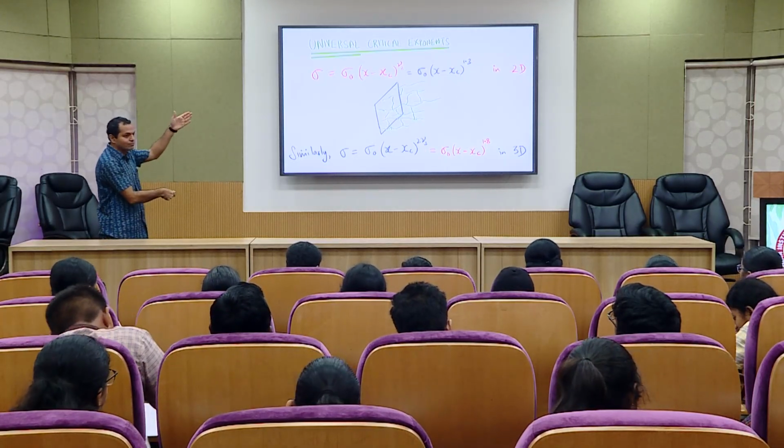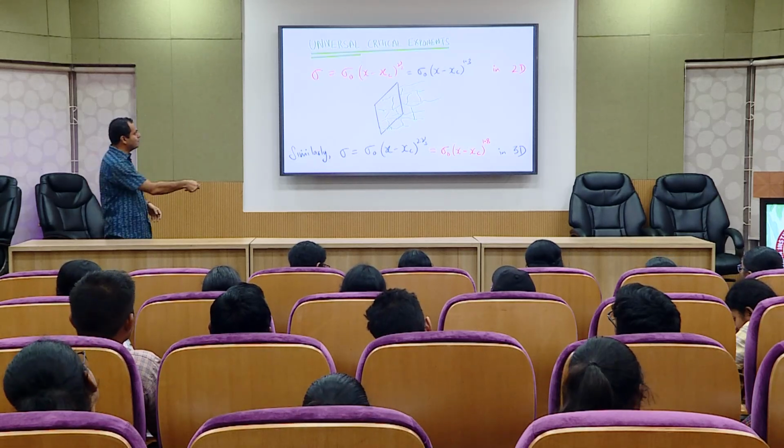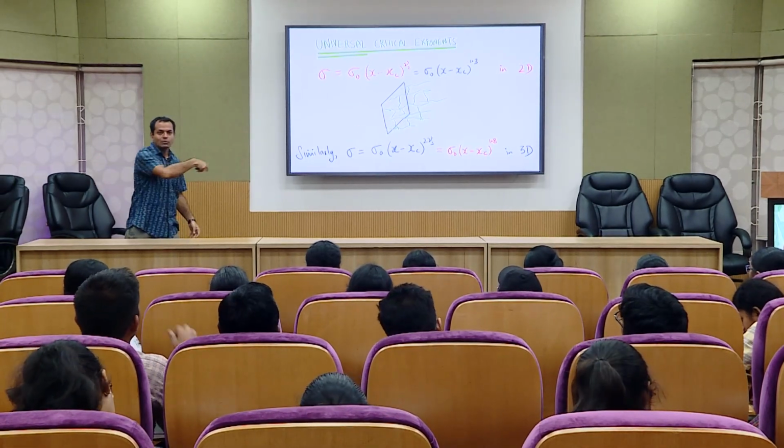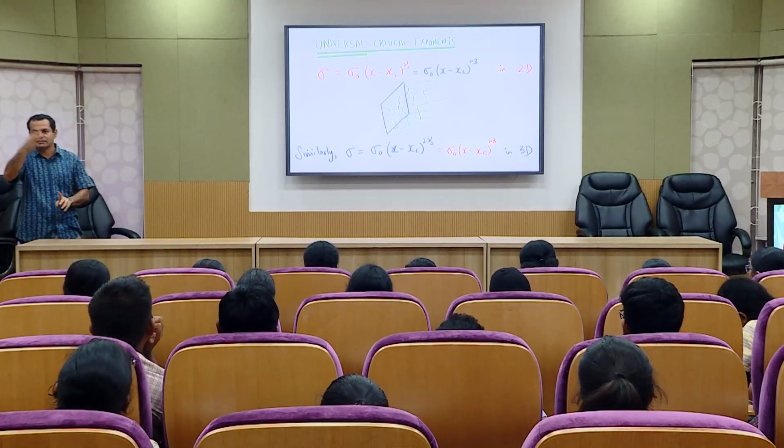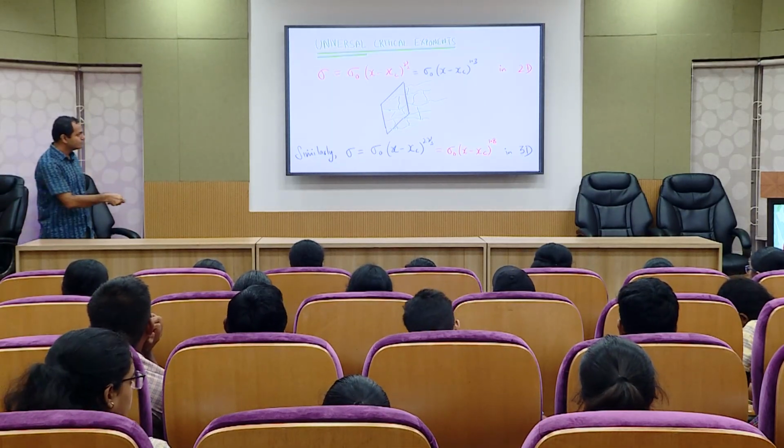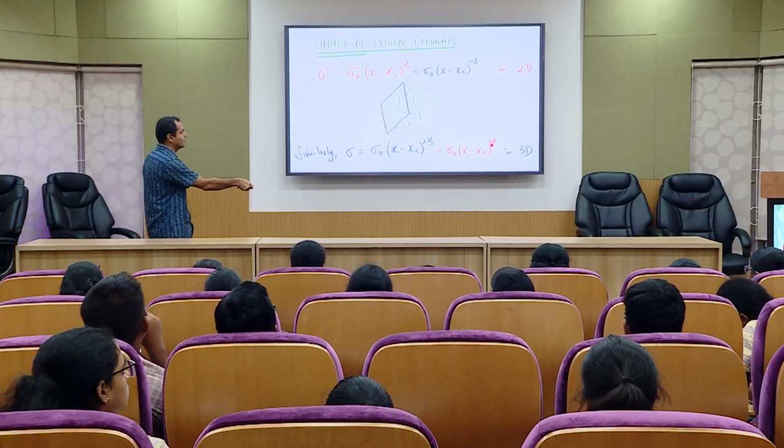Similarly, you can do it for a net which is 3-dimensional, which will look like this. Now you will have parallel resistors, not 1 by R, but you have to look at the entire square and see so many of them are in parallel. That will give you 2 nu 3, which will be about 1.8.